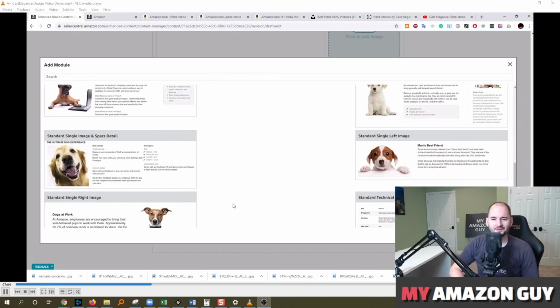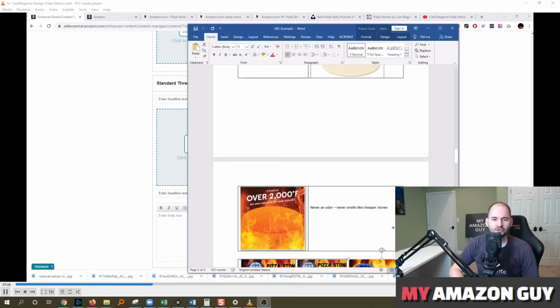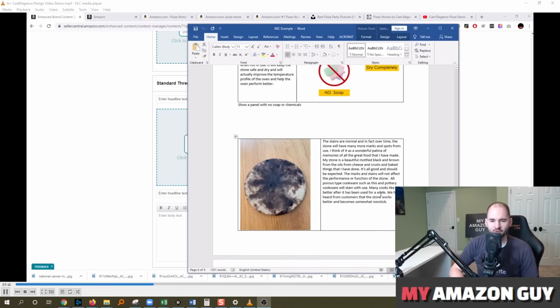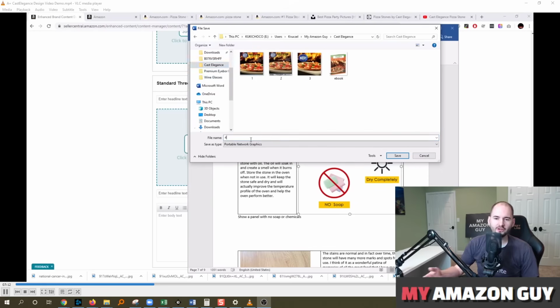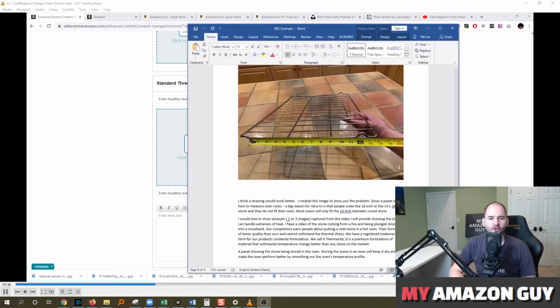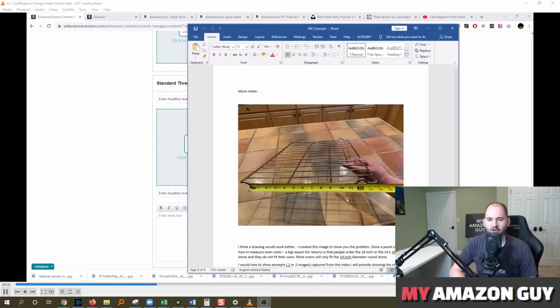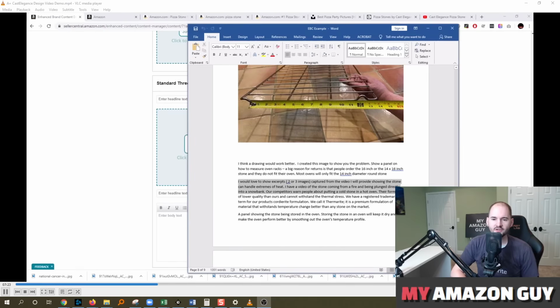You could compare against competitors, but you wouldn't want to do that in the A+ content. Let's say you've got three different stone sizes for this pizza stone. You could compare and contrast why you'd want a big, smaller, or medium. Or maybe you've got a good, better, best model, where this is a good product, this is a better product, and here's the best product, with different price tiers.